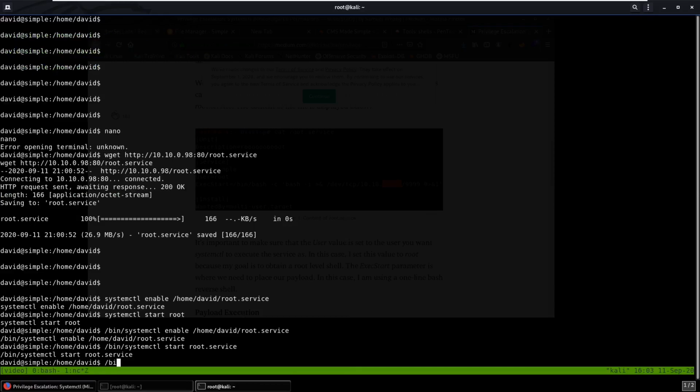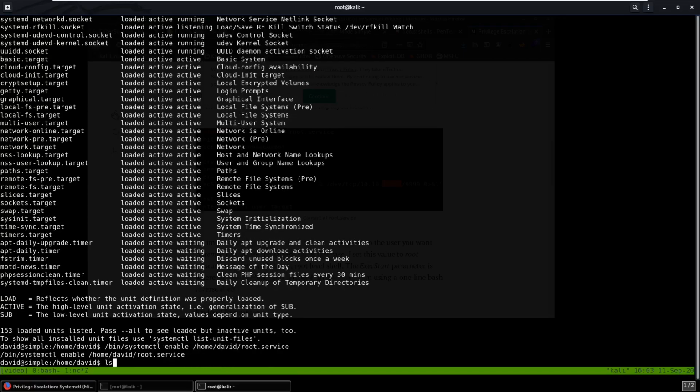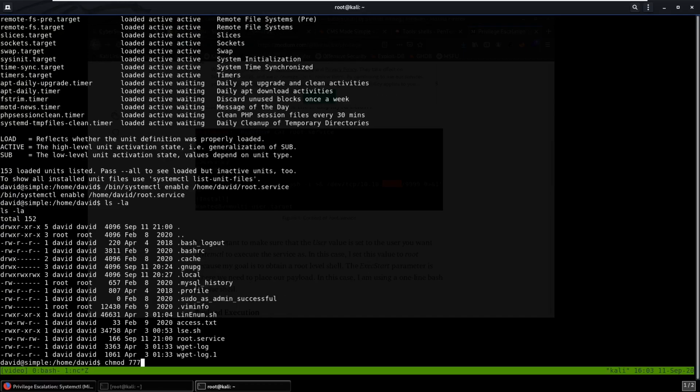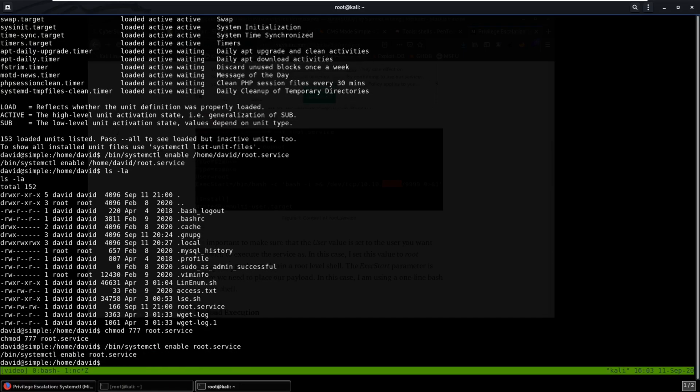So why don't we try it again? /bin/systemctl, that is working. So /bin/systemctl enable /home/david/root.service. It is here, right? Maybe we need to just do /bin/systemctl enable root.service.